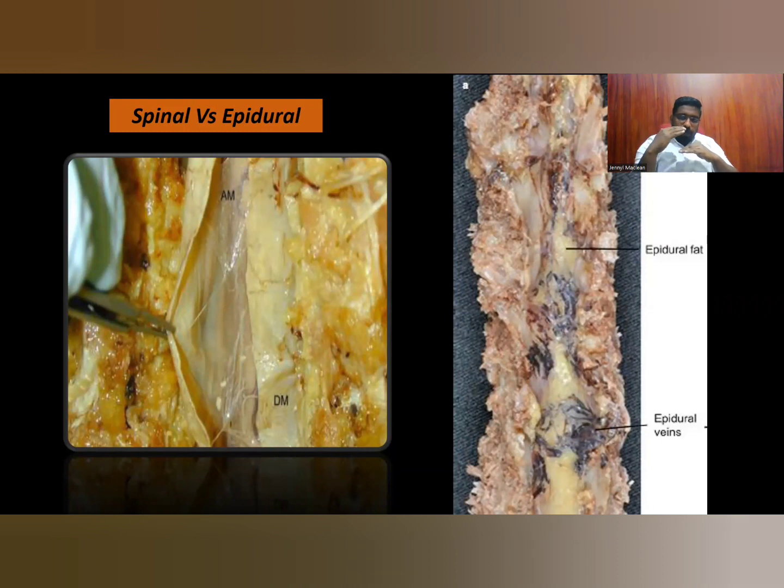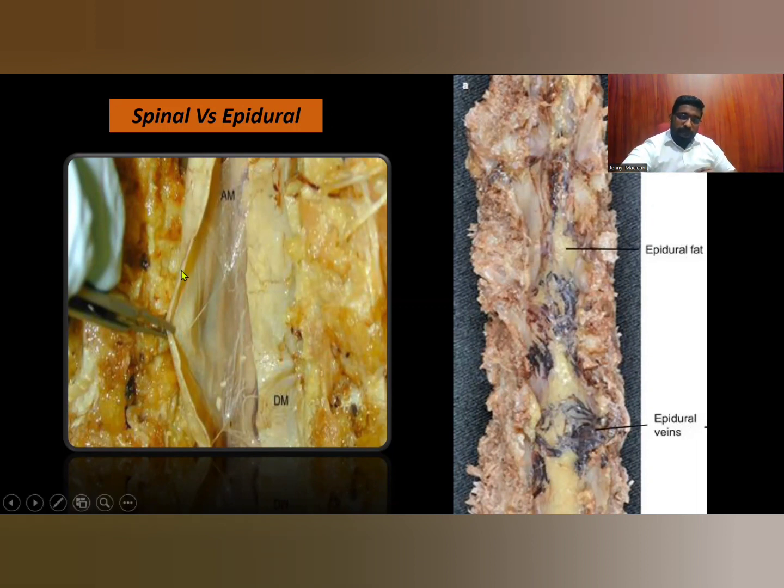So in epidural, this is the dura mater. You are giving the drug above a layer of connective tissue, that is the epidural space. You are giving 15 ml of 0.5% of any desired local anesthetic, and still you are not able to achieve the dense blockade like spinal. This is because you have a dense connective tissue, which is nothing but your dura mater, which is all made of collagenous matrix.